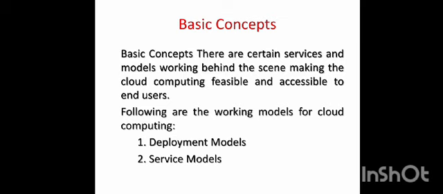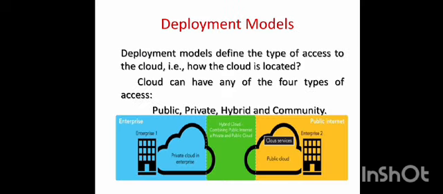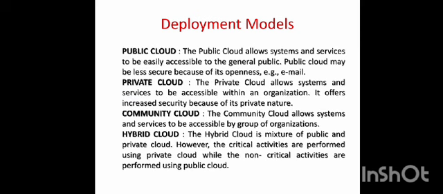And then here in basic concepts, first we deal with deployment models. It explains how the service gets deployed in the cloud. Deployment in the sense the proper placing of the service in the cloud, that is called a deployment model. And then the various deployment models are public cloud, private cloud, hybrid cloud and community cloud. As the name implies, public is used for everyone, private is only for the concerned company.